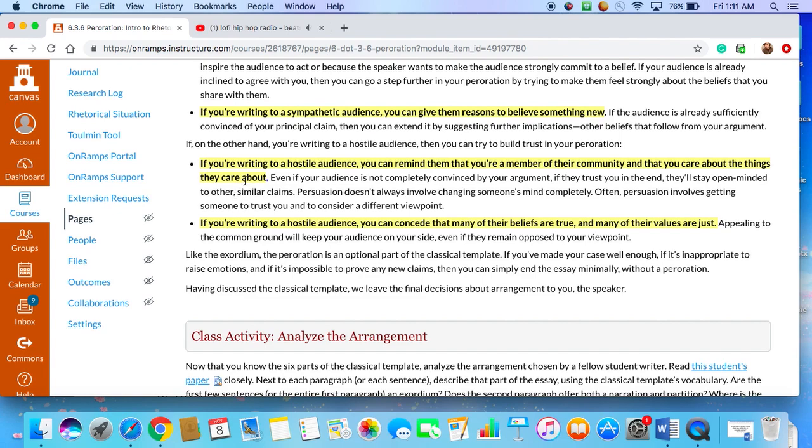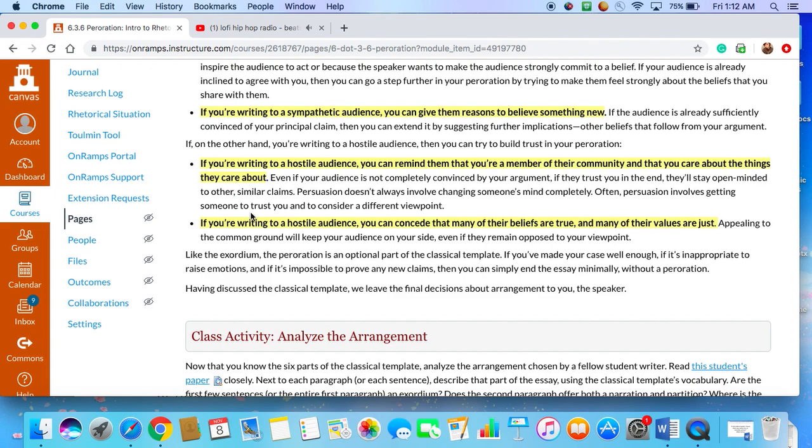First, in the introduction, remember I talked about how you've established that you're a member of the same community? Well, here, because you've just shot them down with your refutation before this, you need to bring them back onto your side so they don't leave your argument feeling angry. They leave your argument feeling willing to consider the things you've said. You want to remind them one more time that you're a member of the same community and that while you disagree, you still care about the same things. So that way you leave them trusting you and feeling open-minded.